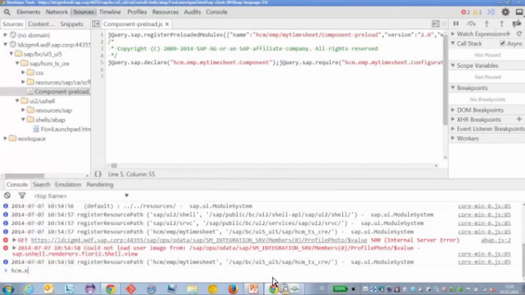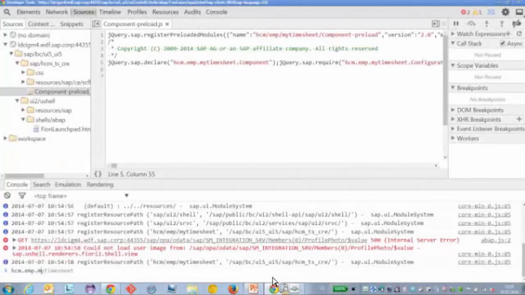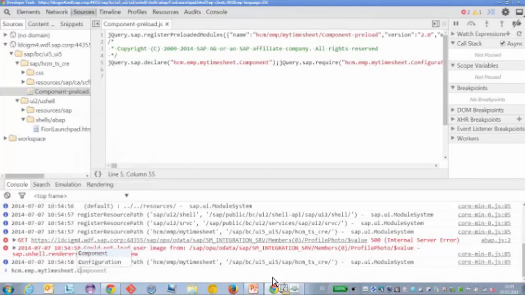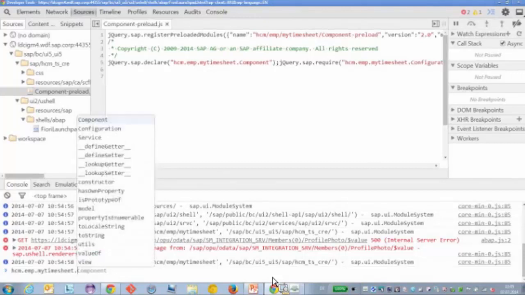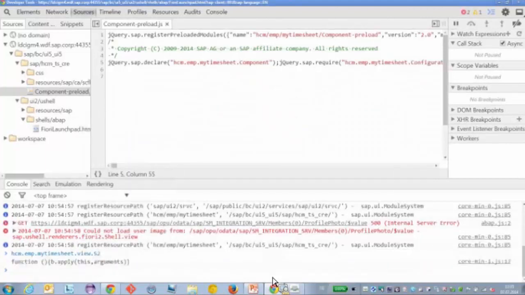I know it's BMP dot and my timesheet. And if I sometimes accidentally close this or get a wrong one, I can press Control space to open the available properties. My controllers are normally in a folder view, and I'm now at the S2 controller.